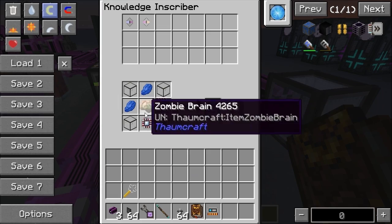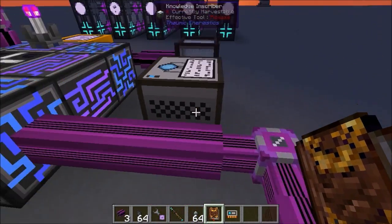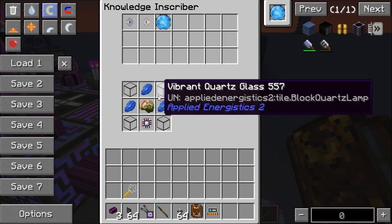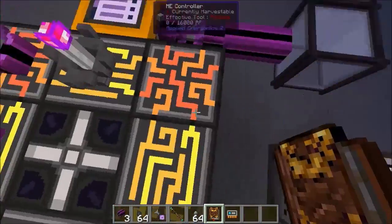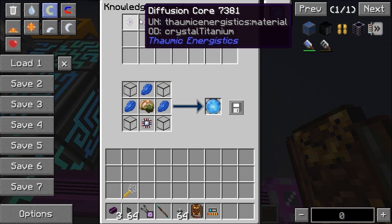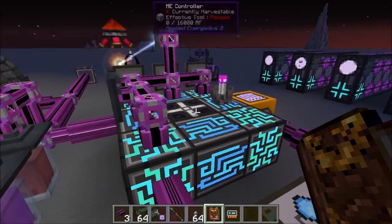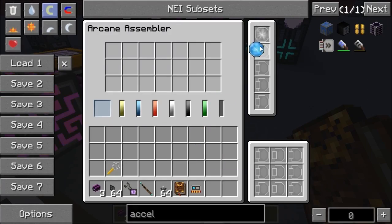But if I was to make this, I'd have to do this first of all in our arcane terminal over here. We have to make one in here. But once you've made one, you probably wouldn't want to have to save that into one of these, but what you can do is create a pattern in there, and any pattern that you can create in an arcane terminal or a normal arcane workbench over there that's valid and you've got the research for, it'll let you save it on here. So what I've got saved is a diffusion core, a coalescence core and a knowledge core, and they get saved onto this knowledge core up here. So before you did this, you'd have to make one in your arcane terminal anyway. What you can do with that though is that now goes in there like so.